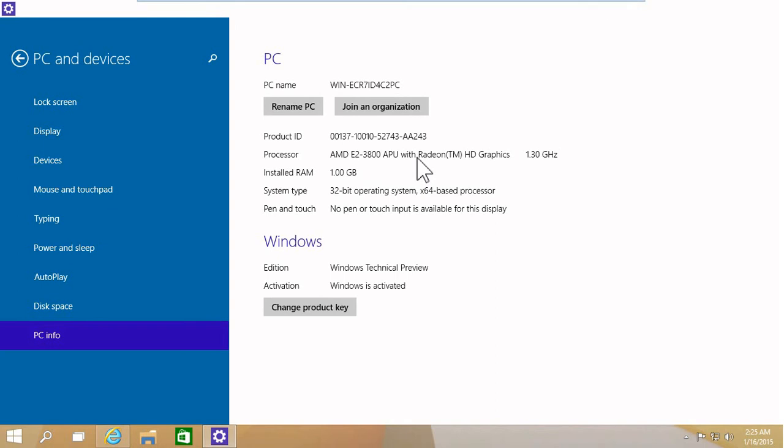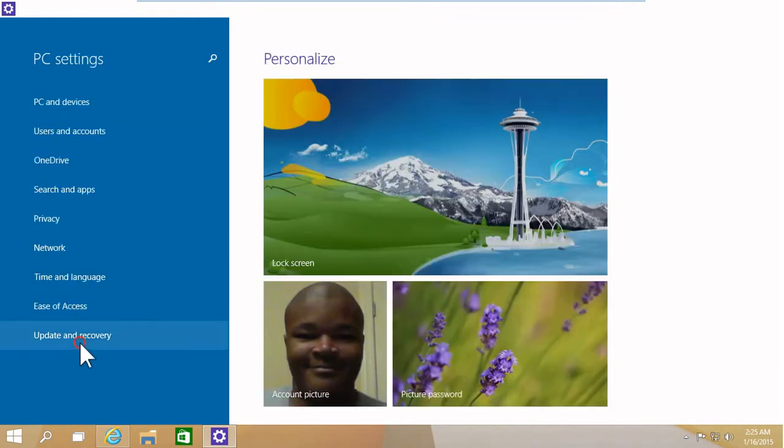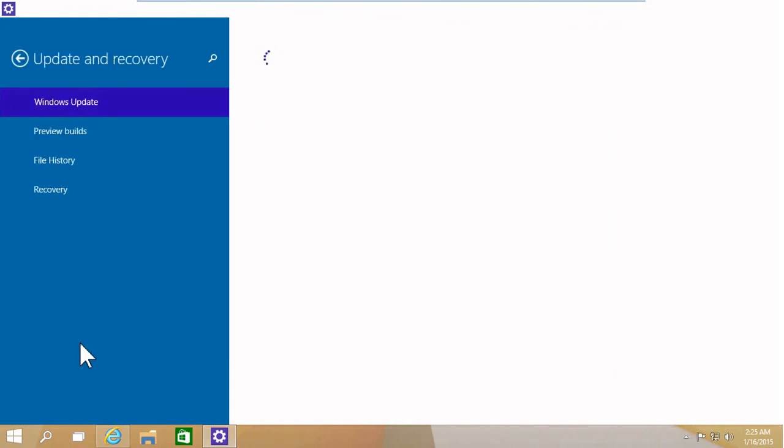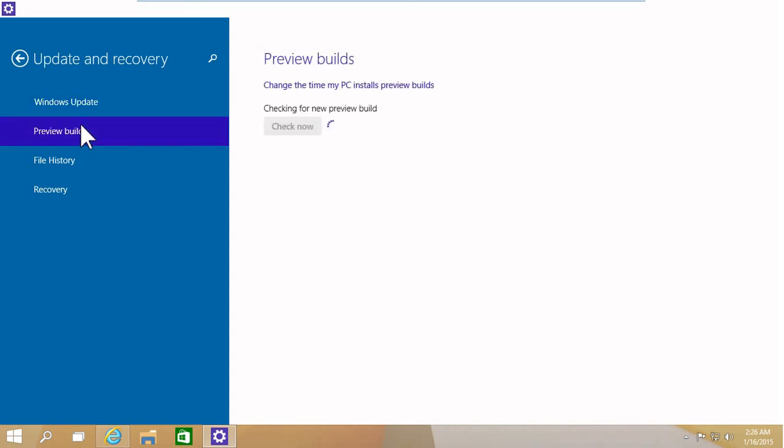So now I have to wait a little bit. Still, things are the same from Windows 8 and Windows 8.1. But what you'll see in the preview version is a preview builds button.